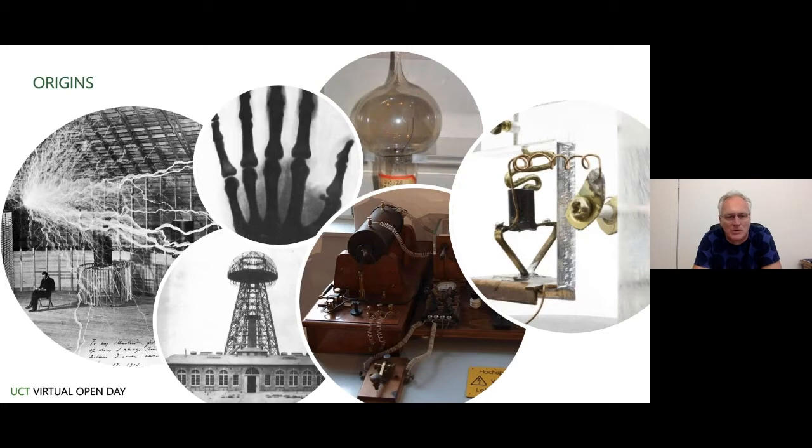Tesla was working on large million-volt systems, generating sparks of seven or eight meters long. Through his work he also inadvertently encountered X-ray radiation — he had photographic film that was making images he didn't understand, which turned out to be X-ray radiation. This is the origin of the X-ray and tomography imaging we see in medical environments today, all coming from electromagnetic radiation, essentially the spectrum of light.